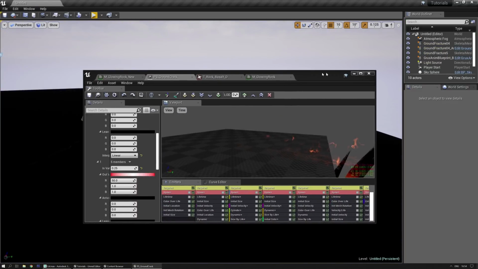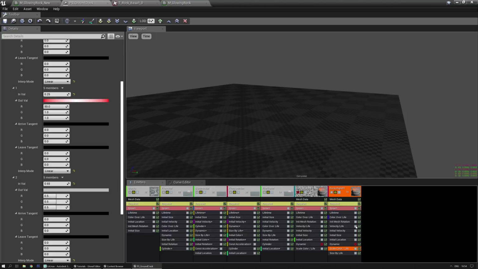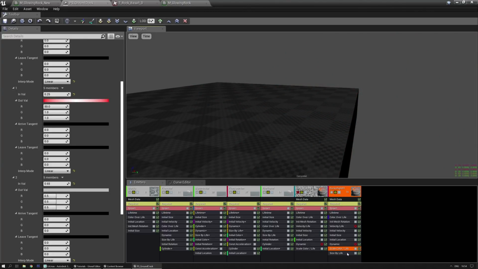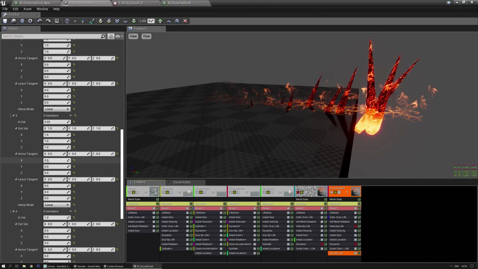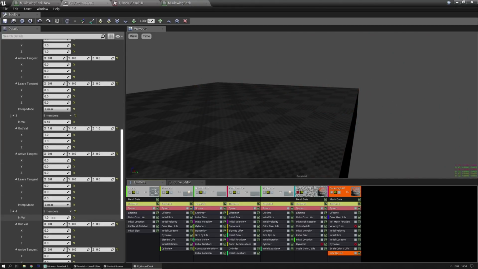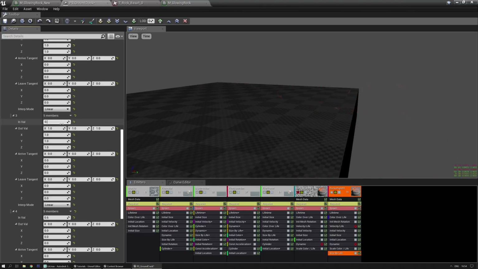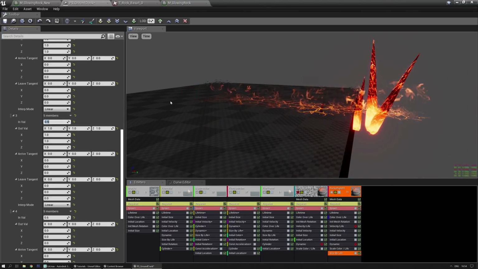So what I want to do is probably try and remove the whole velocity of life, and then just let the size by life take over. And that should probably be about 0.6. There. 0.5 maybe.